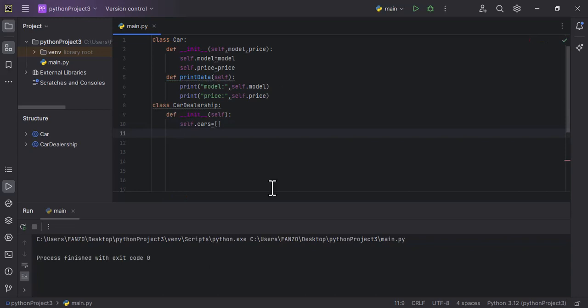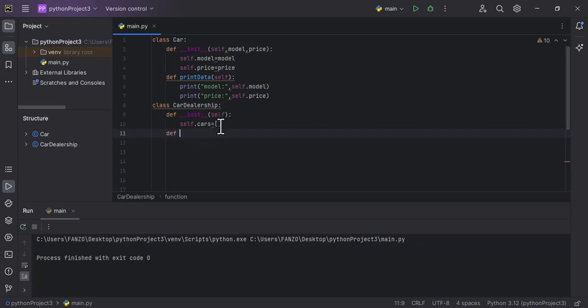Very important. So via self.cars I'm going to add into my array. This is exactly what I'm going to do then.